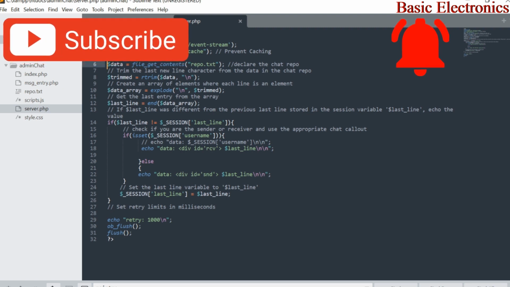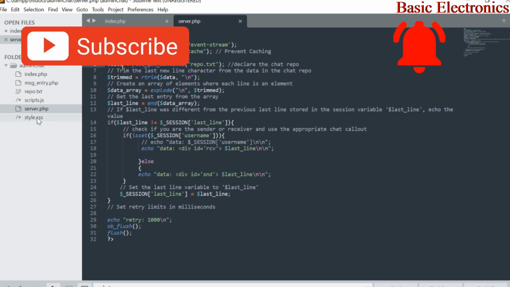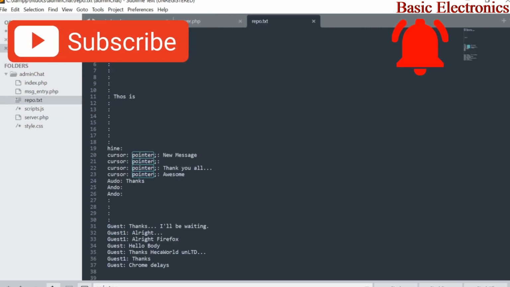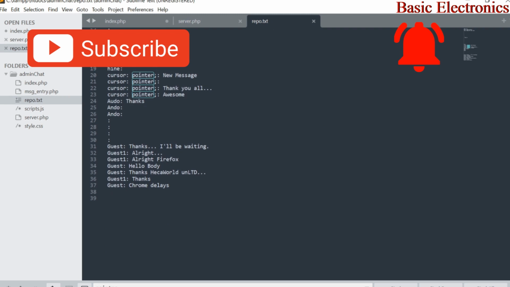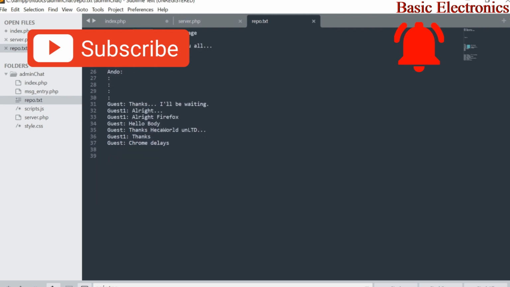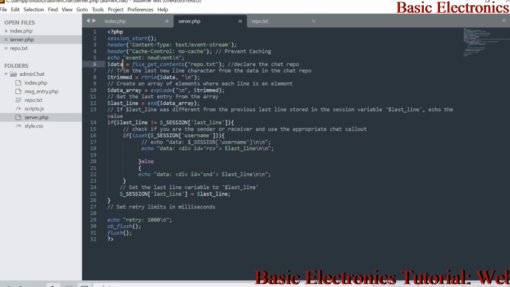And then here we are trying to get this data, so find data from repo.txt, which is this guy here. So the information that we're displaying is coming from this repo.txt. This is our repository where all our information is entering. If we're doing this on maybe like a SQL or any other PHP my admin, then this will be our database. The messages will be stored here and will be retrieved from here.